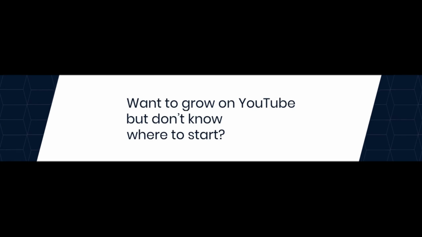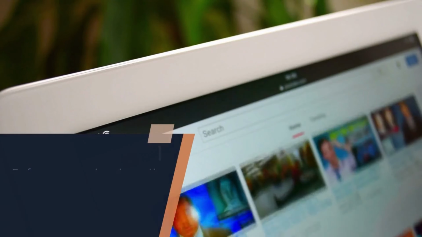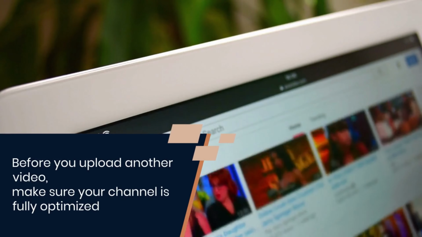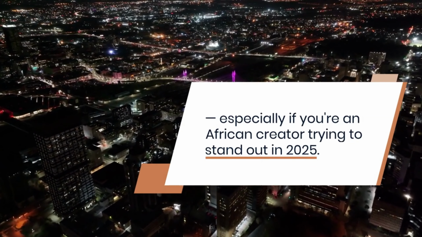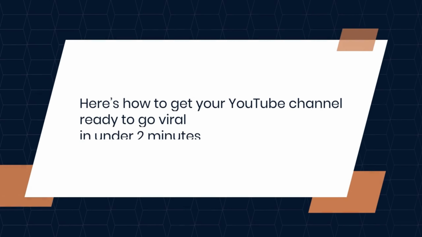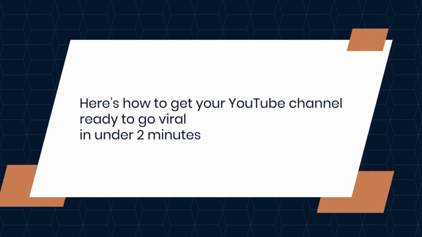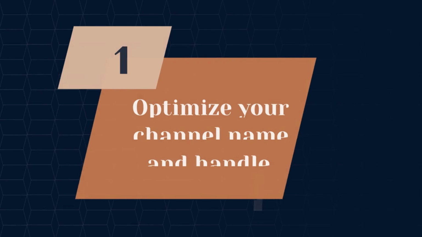Want to grow on YouTube but don't know where to start? Before you upload another video, make sure your channel is fully optimized, especially if you're an African creator trying to stand out in 2025. Here's how to get your YouTube channel ready to go viral in under 2 minutes with this powerful SEO checklist.